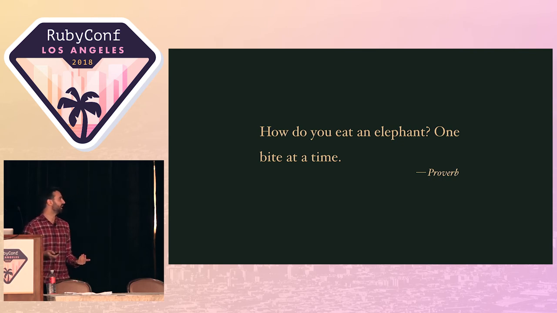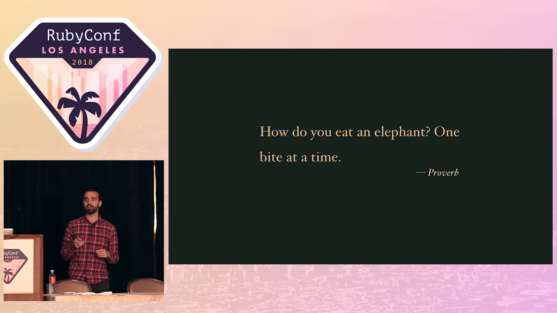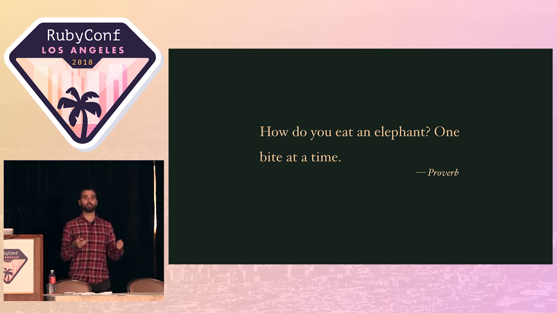So this problem: how do you eat an elephant? One bite at a time. And I think this is a really nice philosophy to apply to any hard problem. But often the tricky thing is working out, well, what is a bite for this problem? What are the little building blocks that we use to solve it? So we saw in this talk that for the storytelling problem, the bite size was a single word, right? We generate a story one word at a time.